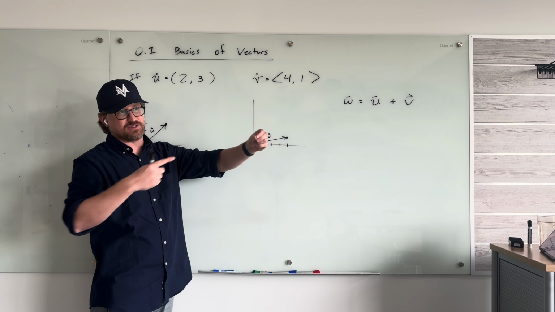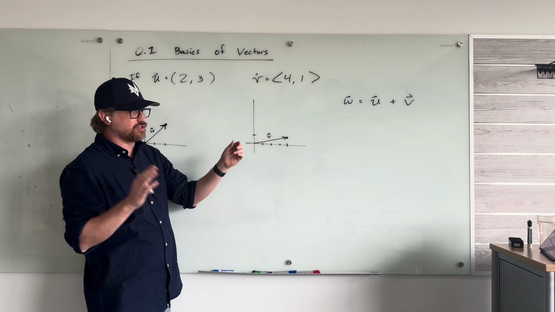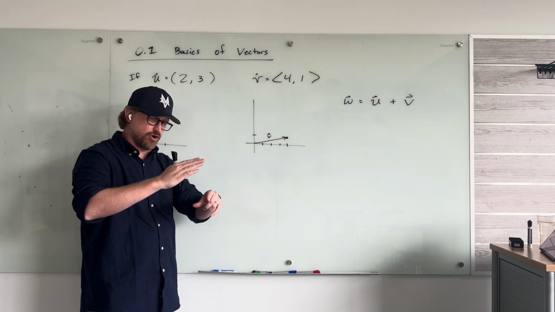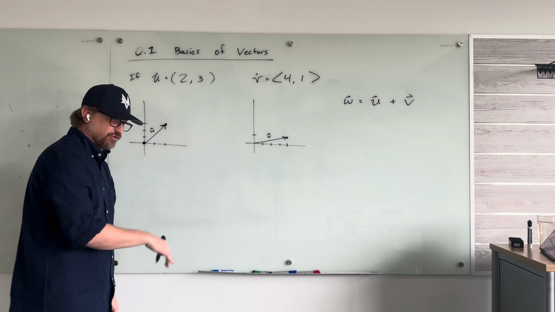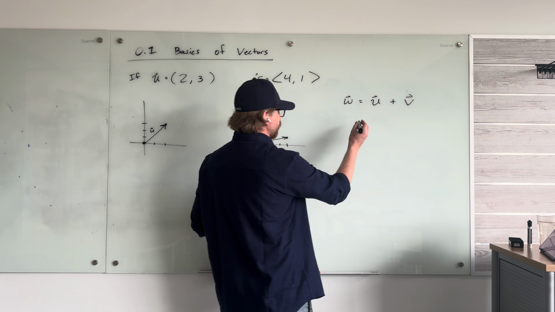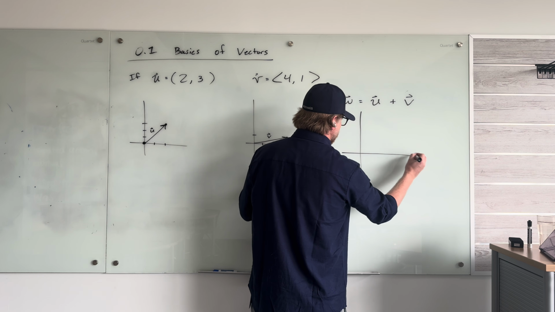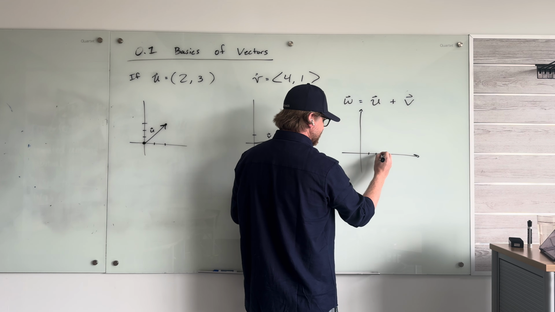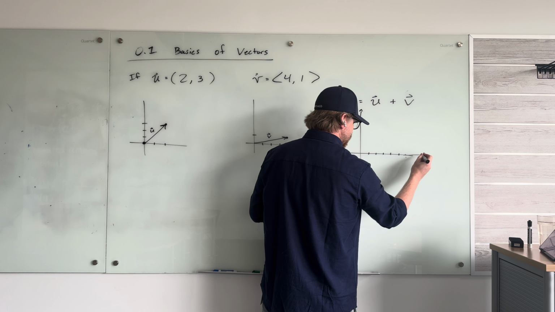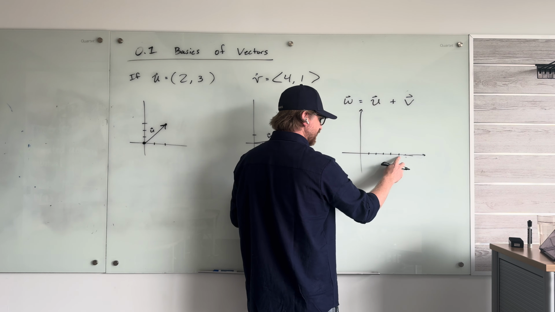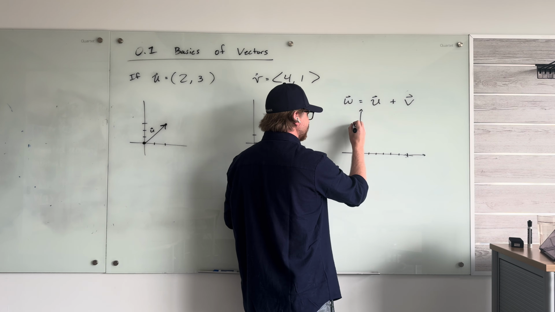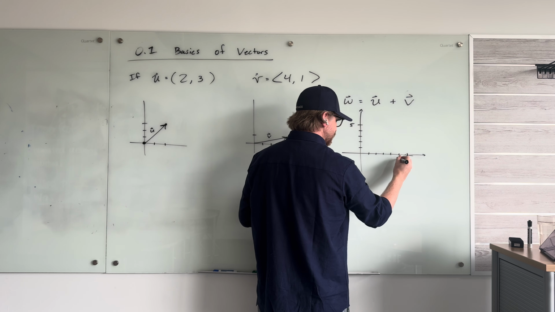A vector is always that straight path. So although we may be walking 2 paths to get to a certain location, the answer is that final vector that we can draw. And I'm going to try to color coordinate it, make it look all pretty, but we'll see. So I'm going to resketch in a new grid here instead of trying to overlap everything. And again, doing this to scale as best I can. I'm going to try to mark these tick marks. We got 1, 2, 3, 4, 5, one more making 6. 1, 2, 3, 4, 5, going up. 1, 2, 3, 4, 5, going here.